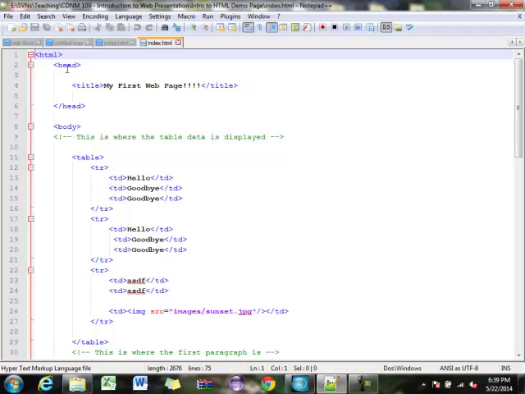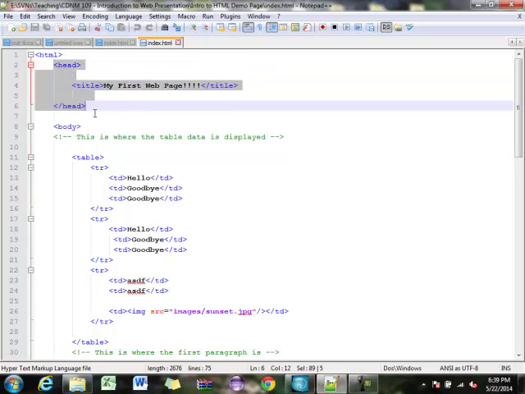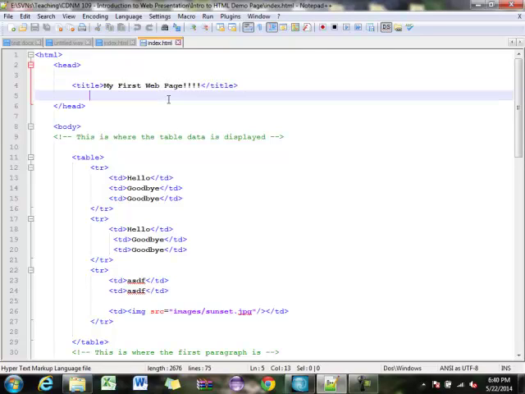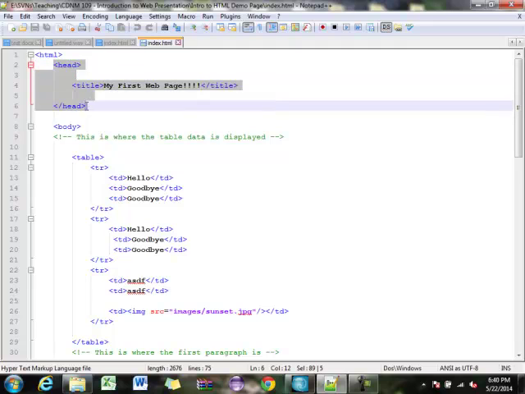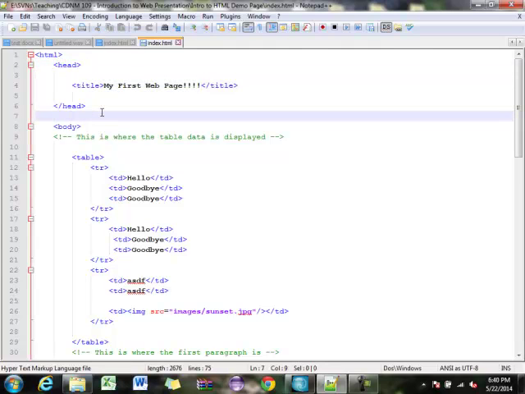Same with the next level of tags, the head tag. Anything that goes in the head tag will not appear on the page. So even though we entered a title, it doesn't appear on the page. It appears at the top of the application window. That's different. So remember, anything inside the head tag is part of the head.